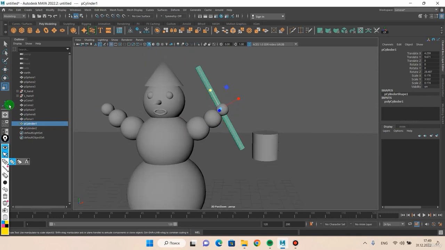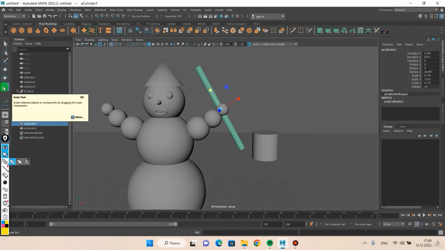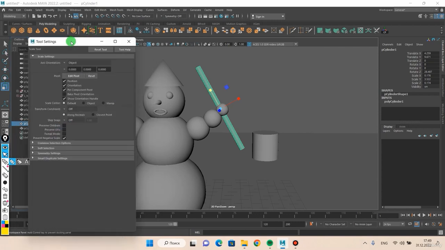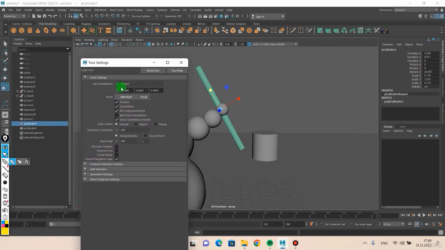But imagine our gizmo was oriented the same as the world coordinates. We can find the scale tool, and if we double click on it, the first option we will have is axis orientation. And we have object axis orientation set right now. That's actually local orientation.